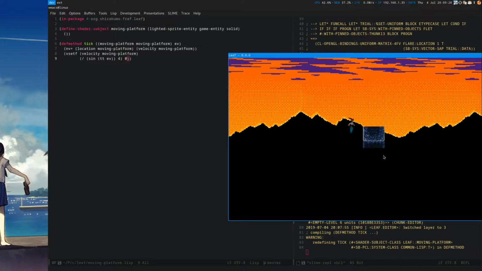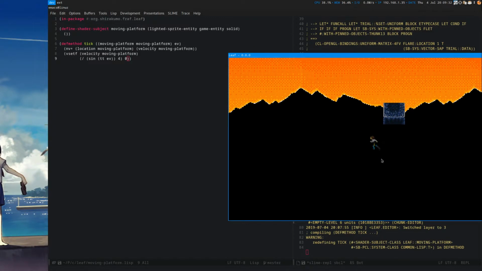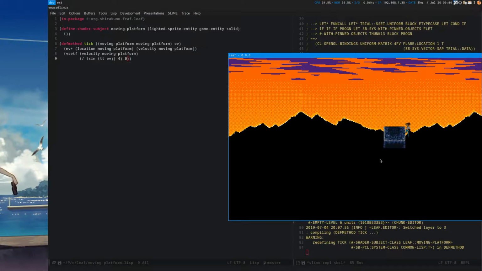But there's again problems when climbing, as you can see. You sort of start doing that maneuver, which is interesting, but yeah.